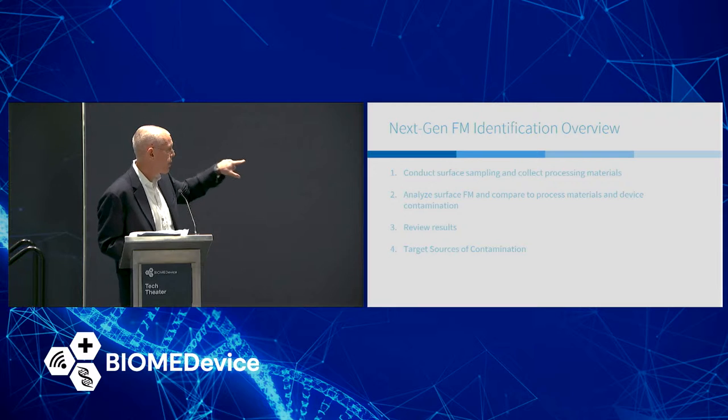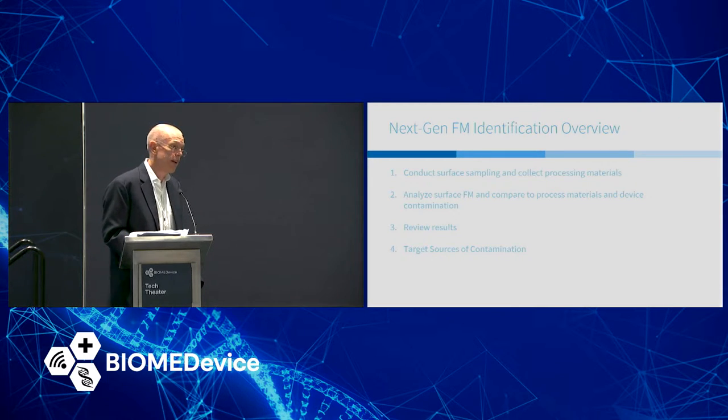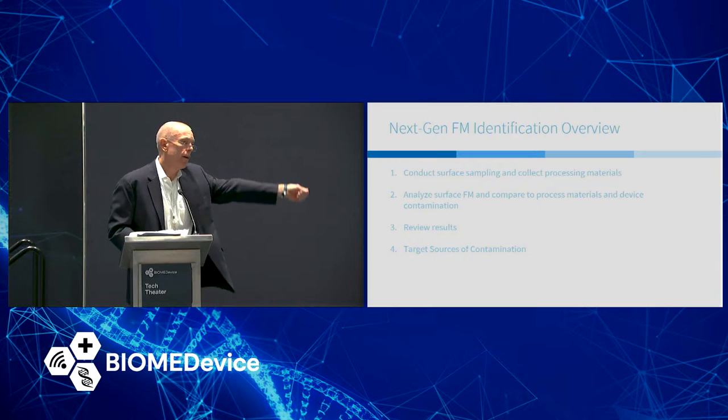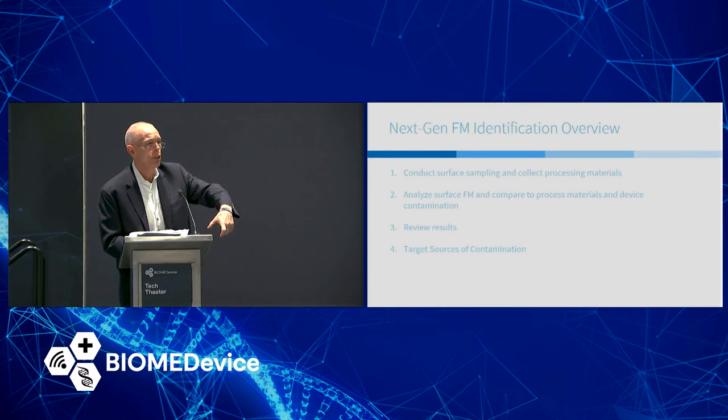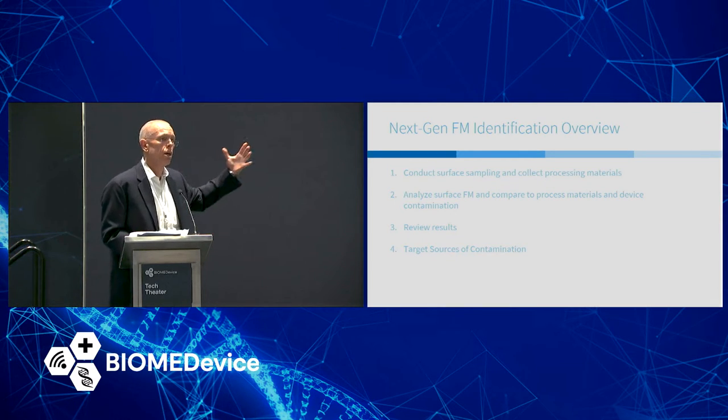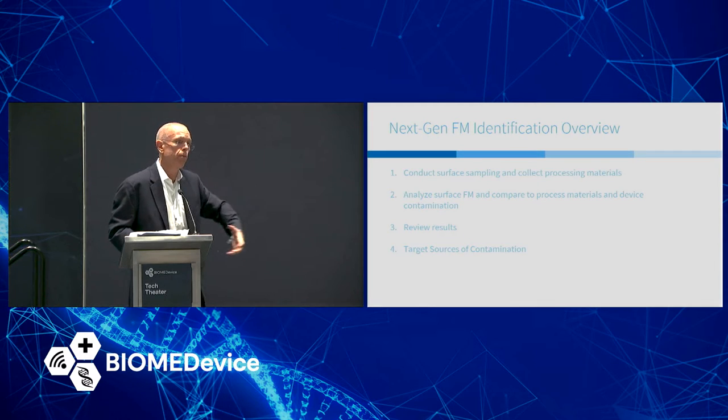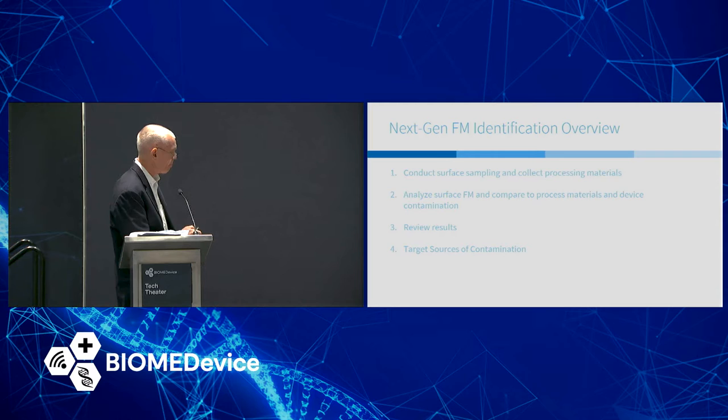And now we're going to give you targets that you can take action on. We found a lot of polycellulose. We found a lot of polyethylene. They're coming from your bouffant. They're coming from your shoe cover. They're coming from your process. And you can now make a decision on taking action to eliminate that.